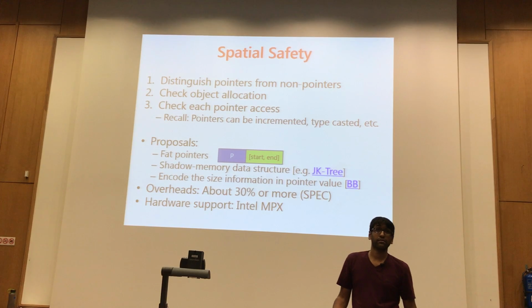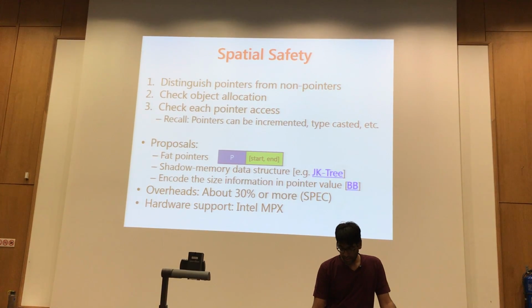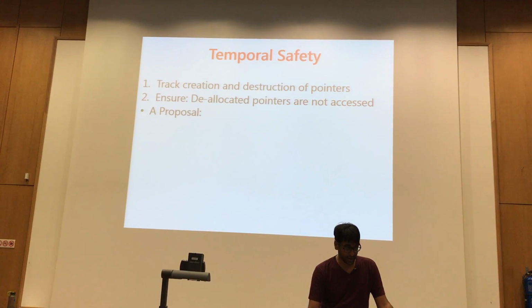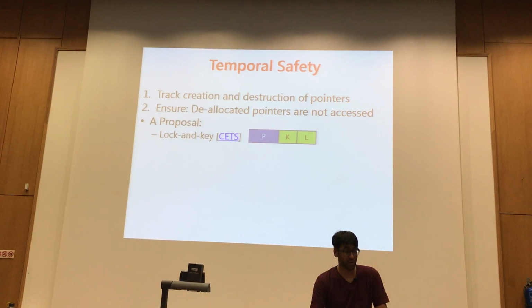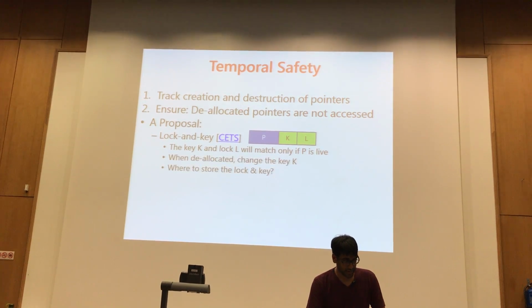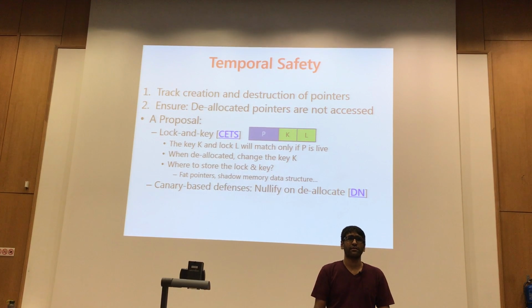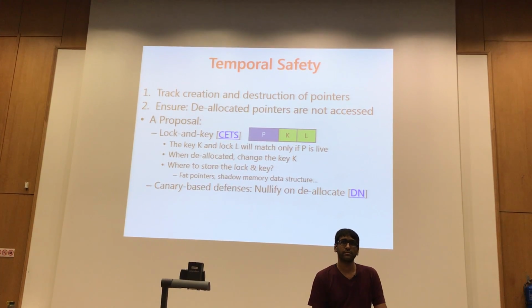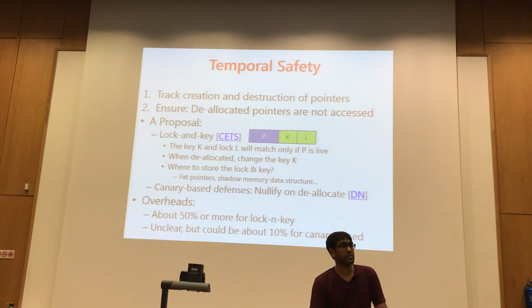And there are a few ways to do it, okay? You can have certain kinds of data structures in memory to protect this. The other thing to protect is temporal safety, right? And for doing that, again, you need to enforce these two particular properties. Again, different mechanisms can be implemented. There's a lock and key mechanism. There's a kind of canary-based mechanism where you put a secret value or allocate a random value, so that if the program tries to access it, most likely it will fault. And there are some overhead trade-offs between these schemes.